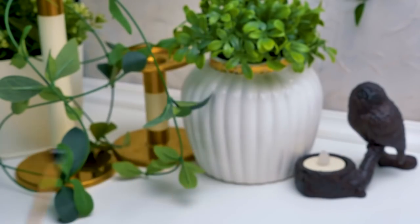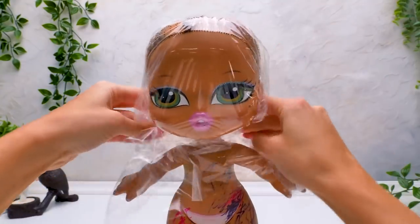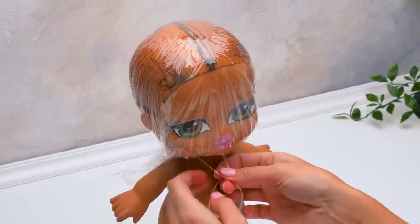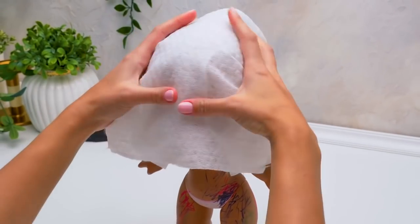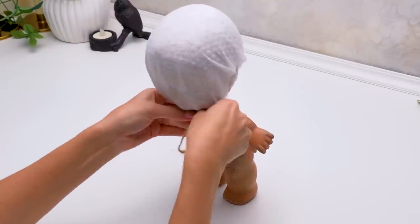Bibbidi-bobbidi-subscribidi! Sammy, what a wonderful wizard's assistant you are! Or rather, an assistant to our doll fairy-to-be. Now we're gonna need some plastic wrap. It will help us make a wig with horns for our doll. We will press the wrap really tight to the doll's head. This way, the wig will be the right size and fit perfectly. Then goes the second layer - we'll use wet wipes for this. Either take a big one or just take two of them. We'll also press it tight to the doll's head. And secure everything with a thread. We need to make sure it doesn't move or fall off. It should cover the whole head. We'll shape it later.